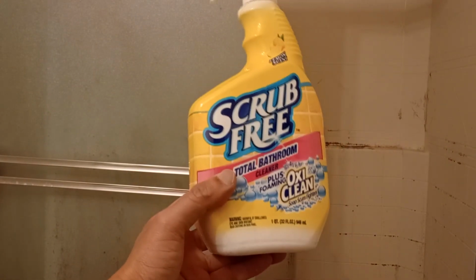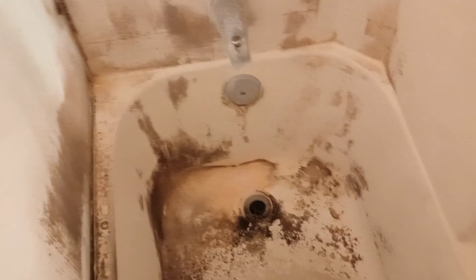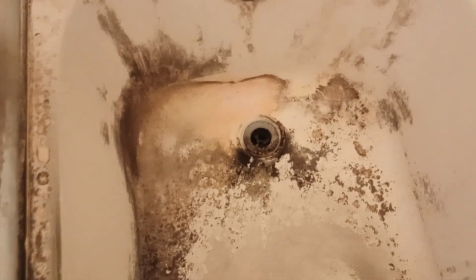I'm gonna use this one. Usually I'll just spray the cleaning stuff onto the dirty stuff and start brushing. But this one is so dirty. This is the most dirty bathtub shower I have ever seen. Because this one is so dirty, I'm gonna first spray it with water.